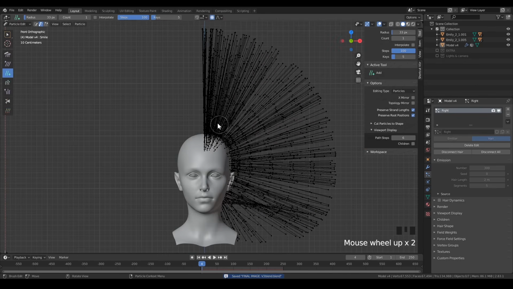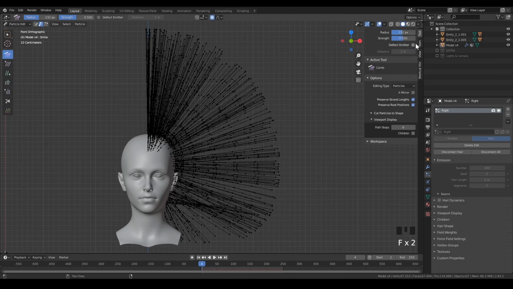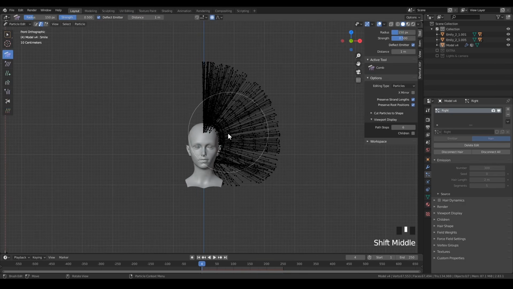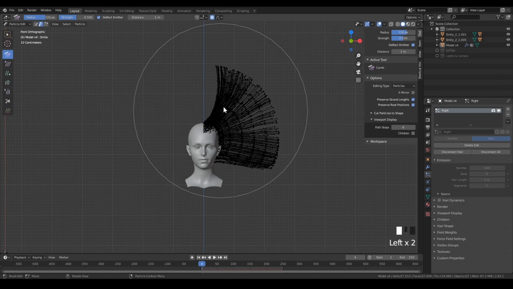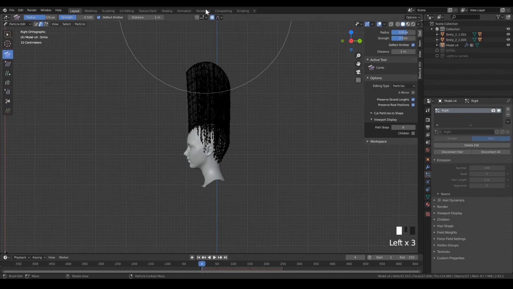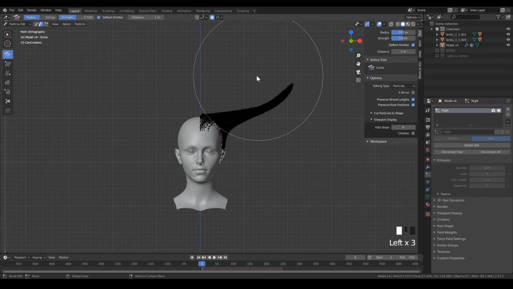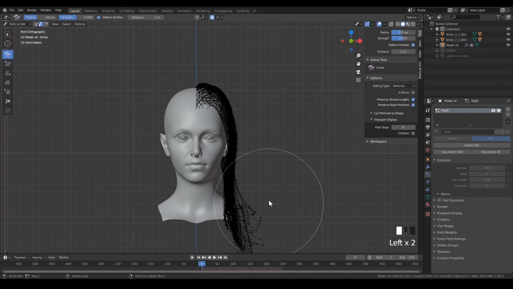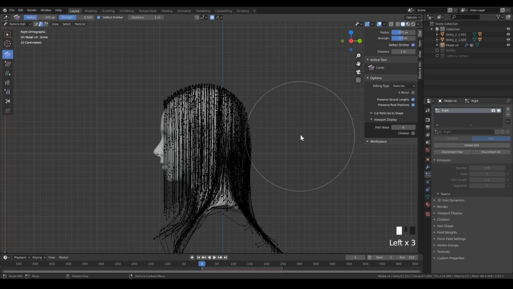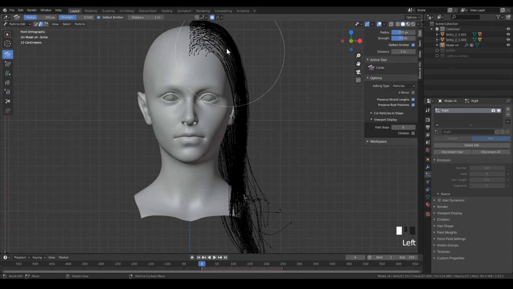Now start the grooming, with a distance of 1. You can change the distance value when you need. Make sure to have some good references before you start grooming. This helps a lot with the hair stylization.